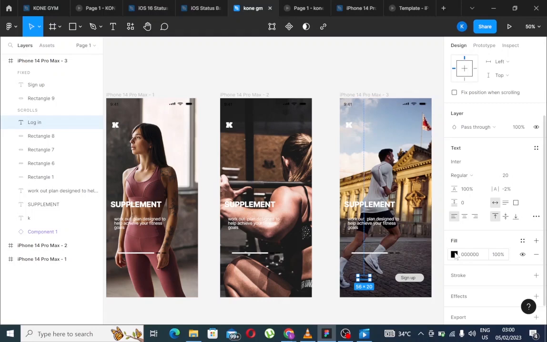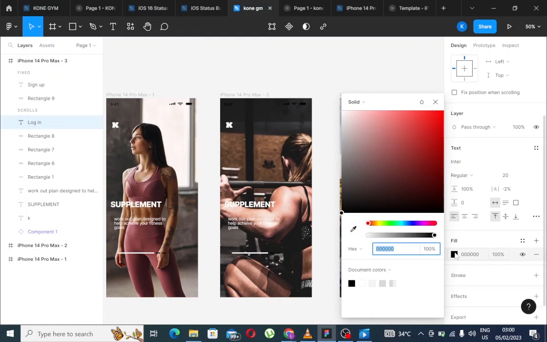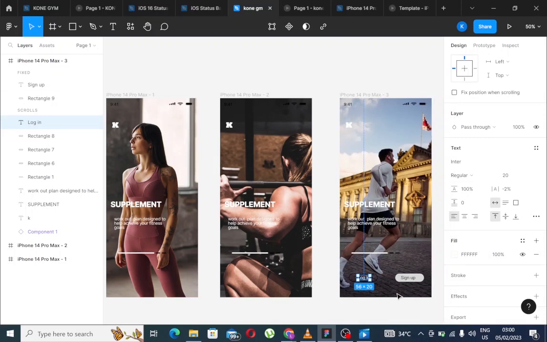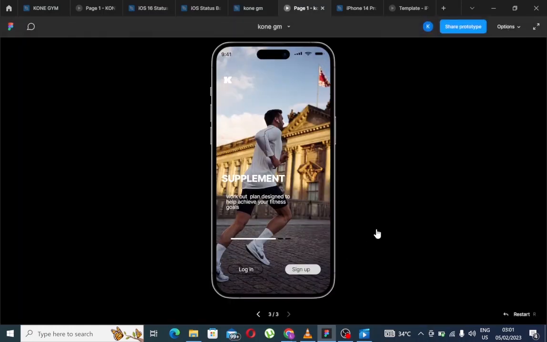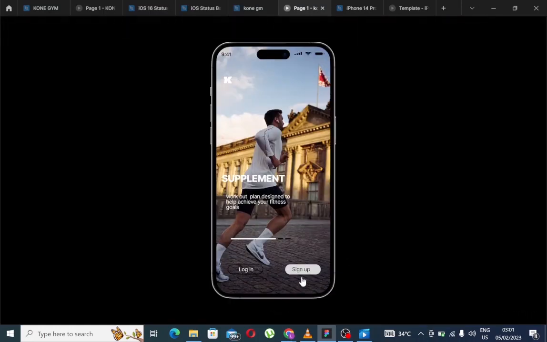Right now, we're about to change the color of the font. We are going to use white in this context. Let's see. Yes, that's been changed. And if you noticed, I made sure here I clicked on 2 just to make the outline of the stroke look thicker. So that's it.